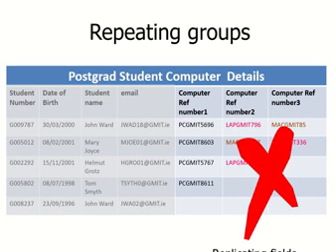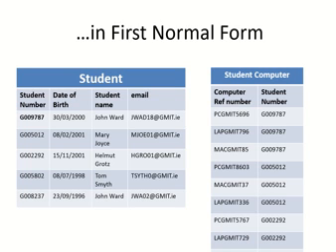Now that we've looked at the wrong ways of doing it, let's look at the right way to do it. So the right way to do it then is to say, okay, what's repeating? The field that's repeating is concerned with computers. So what we're going to do is we're going to separate that out into its own table. So that we've done here, and we can see that there's a record for each computer. And we need to be able to maintain a connection between the two tables. So that's why the student number has been added in there as well.